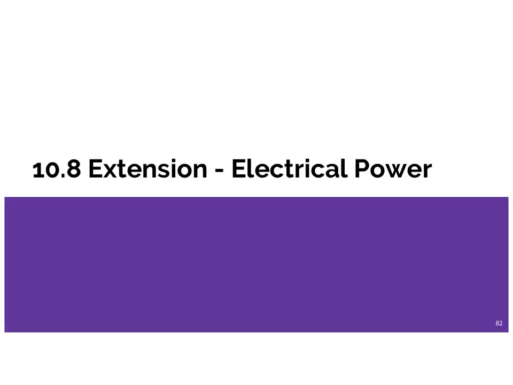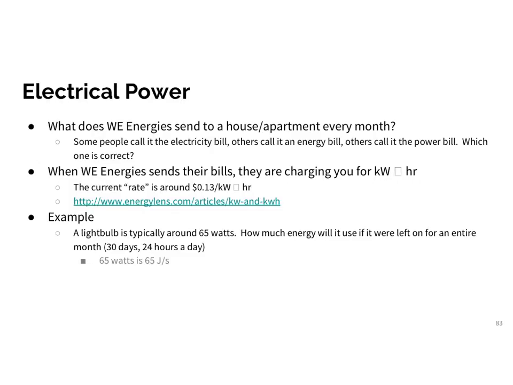One little extension that we're going to look at very little. It's not covered by the AP exam, but I think it's a really interesting concept, and that's electrical power. And I have a little demonstration that I'll show you in class on this as well. So when you get your bill from We Energies every month, some people call it the electricity bill, some people call it the energy bill, some people call it the power bill.